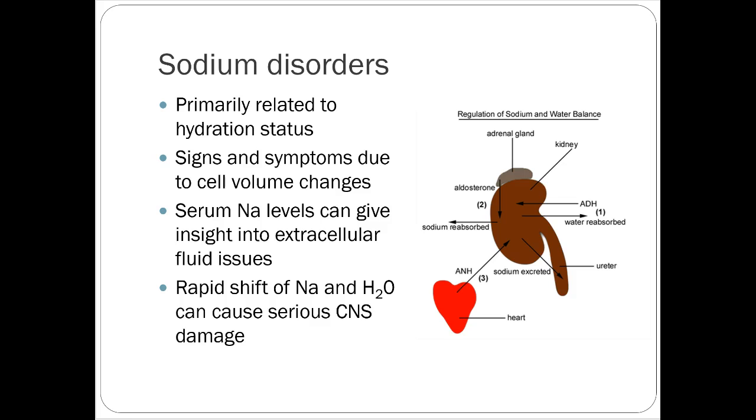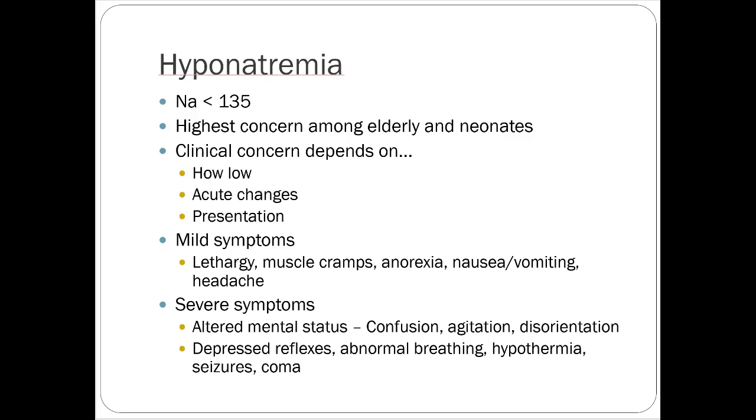If you do have a rapid shifting of volume, especially within the central nervous system, you can get significant brain damage, and that's the biggest issue here with sodium, and specifically wasting sodium. So for hyponatremic disorders, if that happens fast, that can cause significant symptoms, specifically altered mental status and even brain damage in some cases. So hyponatremia is the more significant of the two. Hypernatremia is rare. We'll talk about it quickly, but hyponatremia would be a sodium, generally speaking, less than 135, mostly concerning among elderly and neonates, but it depends on the patient and the presentation.